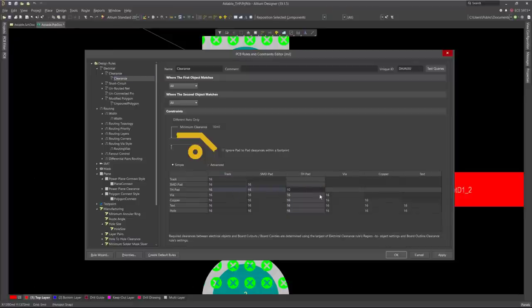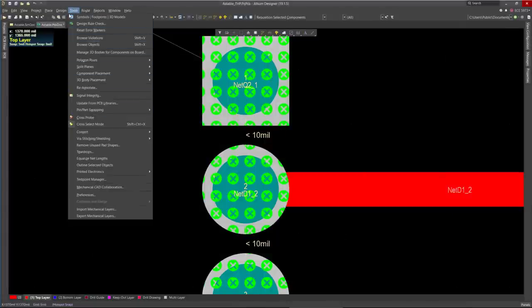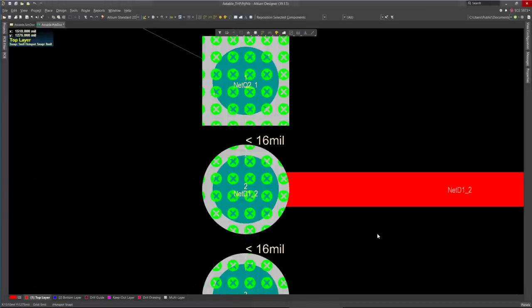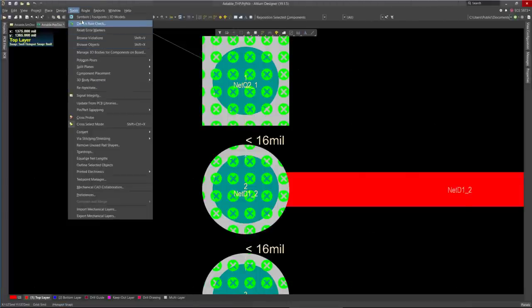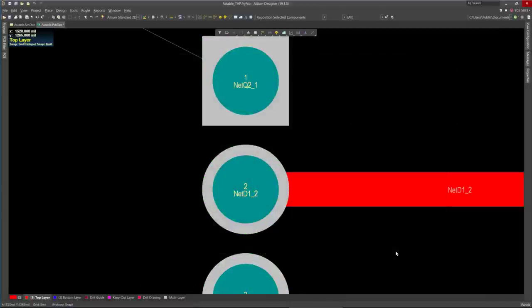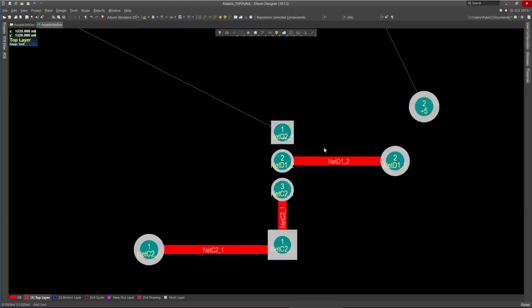Through hole bed, let's change this to 10 mil. Only this one. Apply, and let's click OK. And it's still less than 10 mil. So let's go back to the design rules, and let's specify this as 8 mil. Okay. Oh, 16 mil. Okay. So we have something else. Design rules. Let's change everything to 8 mil and see. It's fine. It looks like we'll take a look at it.